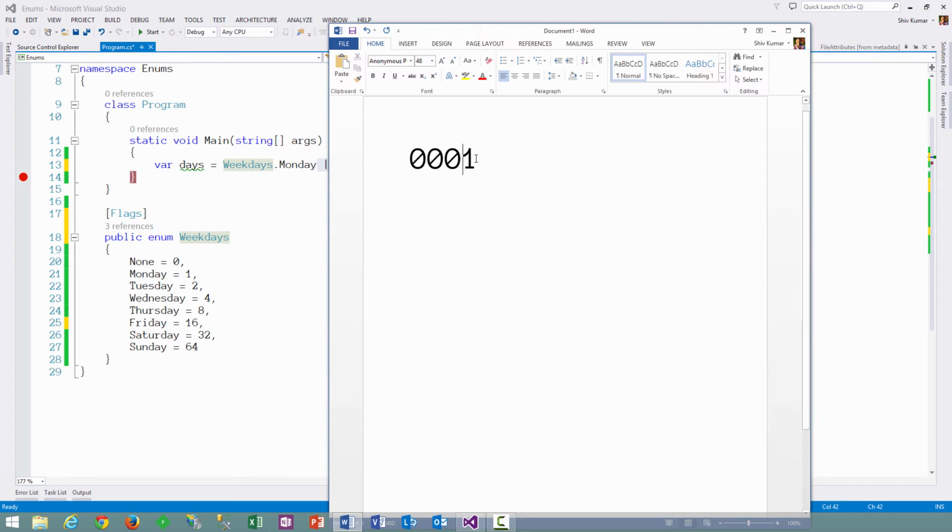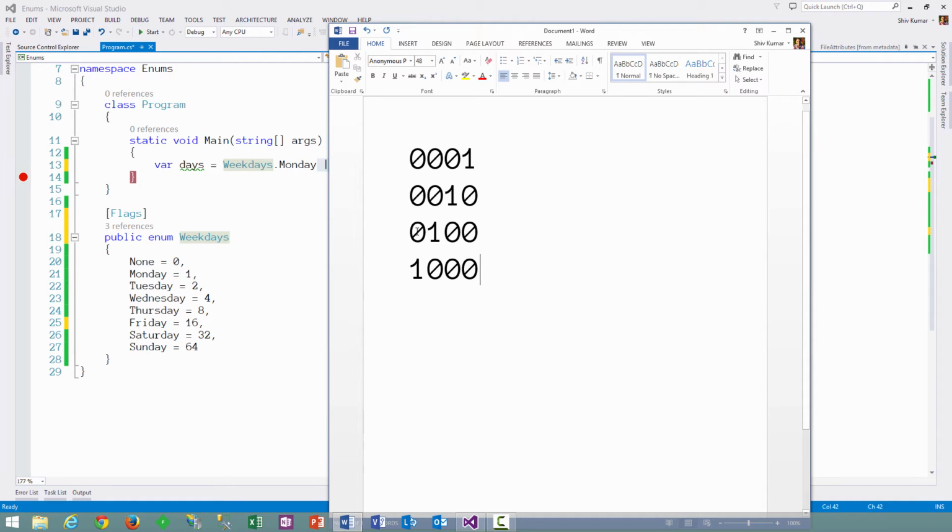So this is the position of 2 to the power of 0, this is 2 to the power of 1, 2 to the power of 2, and 2 to the power of 3. So in binary, Monday would be represented as this. Tuesday would be represented as that. Wednesday would be represented as that, and Thursday would be represented as that.